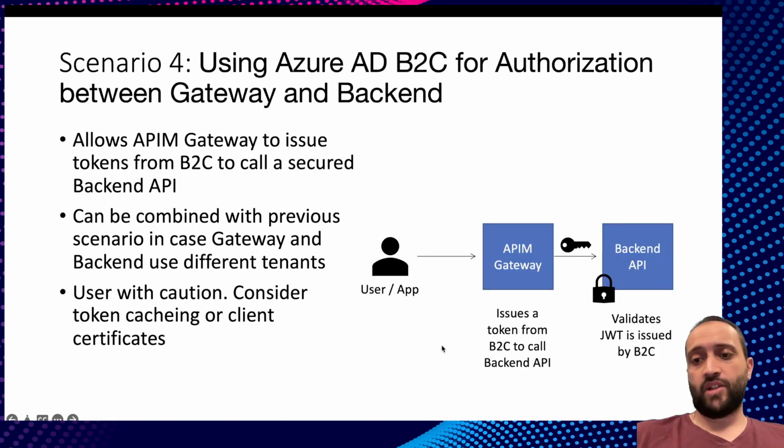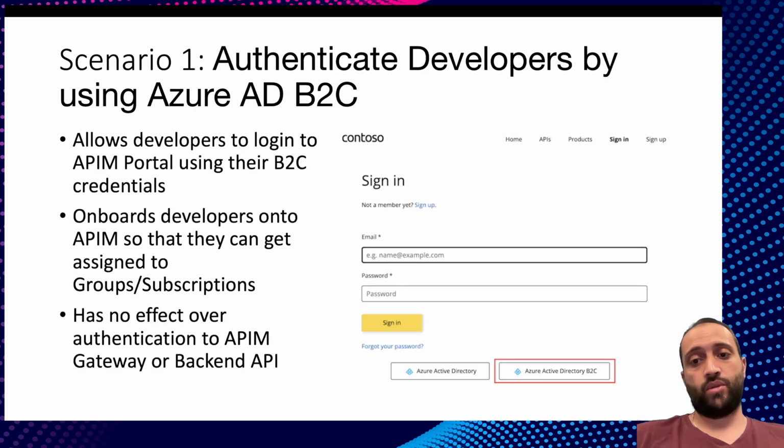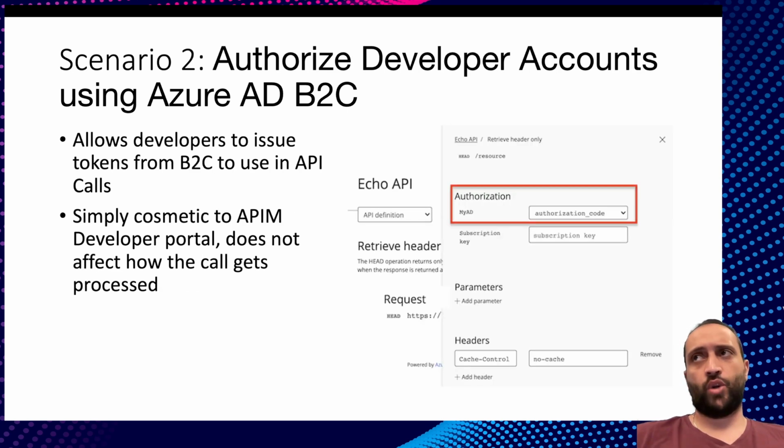And that actually brings us full circle. We have looked at all the four scenarios. Just to reiterate, the first two scenarios are fairly cosmetic. They basically don't do anything affecting the API gateway itself. They only affect the UI of the developer portal so that users can sign in and you can assign products and subscriptions to them. And the second scenario just gives you a small widget in the interface where you can try your APIs, and it's just there to help you generate the token that you need to make the API call, but it doesn't do anything on its own.